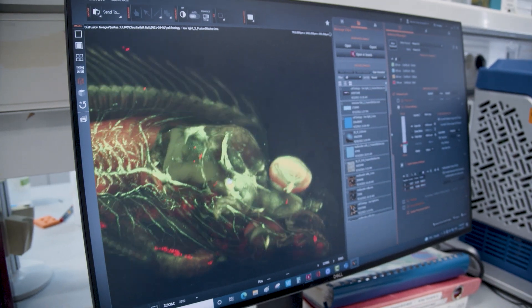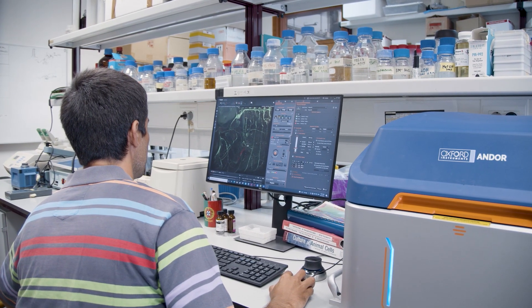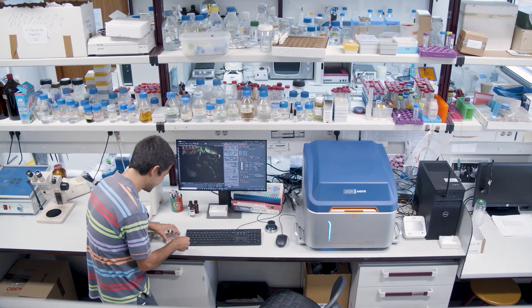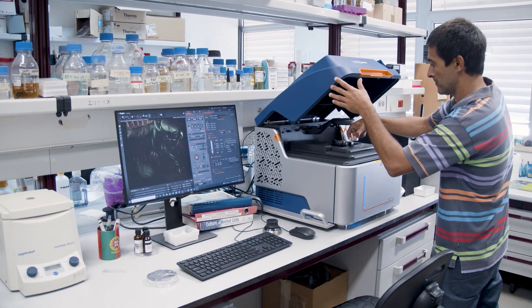When using the BC43 with the Flatfish model, which is a really thick organism in the range of about one millimeter, I was quite impressed that in the first take that we tried on the microscope, we really obtained almost immediately outstanding images. Comparing with past experience using confocal or even light sheet microscopy, it was really fast and really easy. And the capacity of the microscope to go to depth was outstanding. It's really a pleasure to work with that equipment.